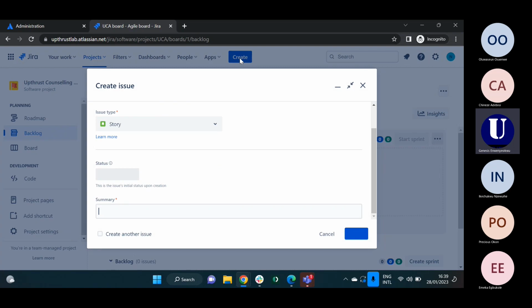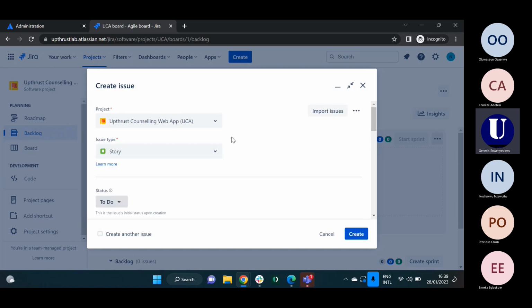Now, when I click here on create, I'll need to select the issue type. If there are different projects, I can come here and select the project I want to create that issue for. Now, there are different issue types. We have a user story, which is already pre-selected. We have a task. A task is like something that needs to be done. Most times developers create tasks. A task is used to deliver a user story, right?